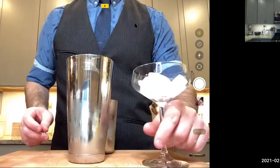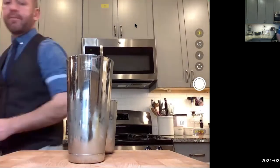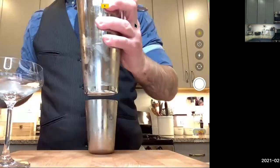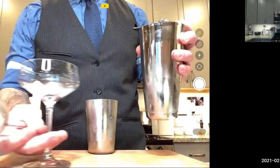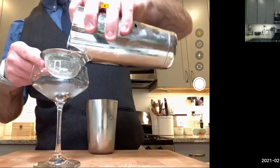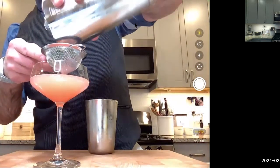And dump out our ice. Now, I prefer to not have ice chips in the martini. That is my preference. So I do a Hawthorne strainer over top of a mesh strainer. That way, any bits of ice are going to be strained out. That's my preference. Doesn't have to be the way you do it.